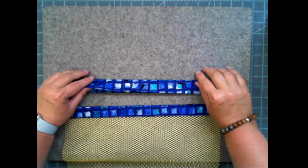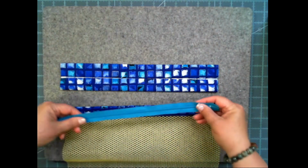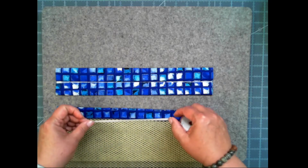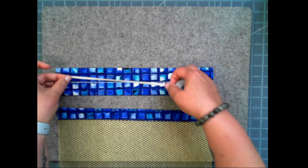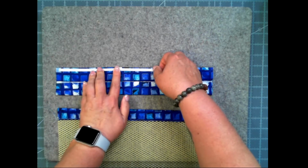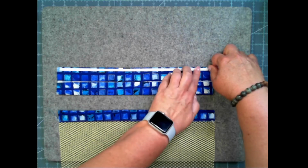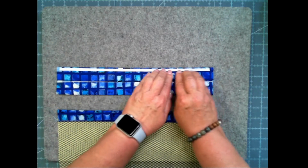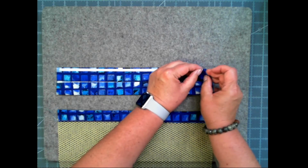we're ready to add our tape to this here, which will allow us to add in our zipper. So we're going to apply our tape to the front. There's sticky on one side and there's paper on this side. So I'm just going to come along the edge here. And I'm just pushing it down. Let's break that off. So I've got this piece of tape. It's amazing. And then I can just come and peel the paper off.